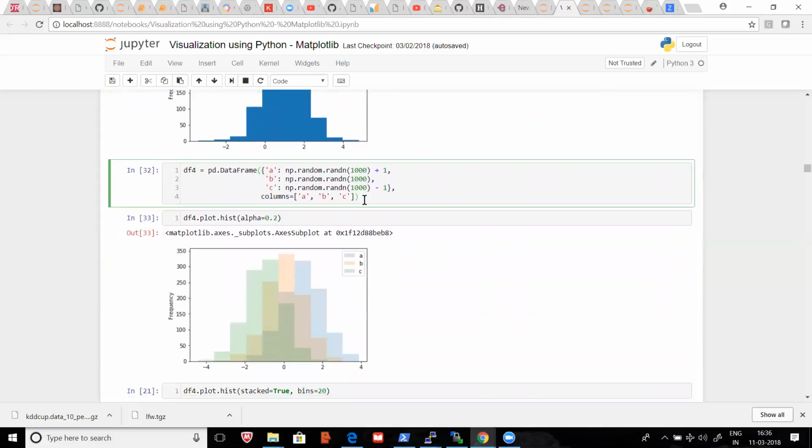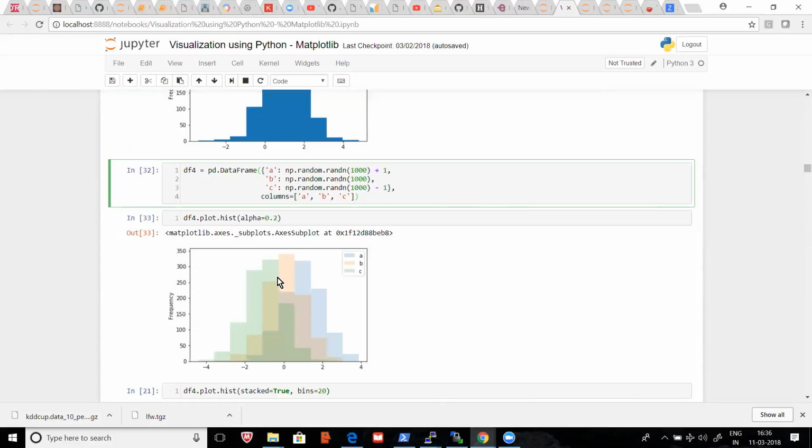So here what you have is a data frame. In the data frame you have column A, column B, and column C. These are the three columns, and of course you can see we're generating some random data. The important point to note is this alpha equal to 0.2. This alpha parameter tells you how transparent the histogram will be. If I make it 1, it will be very dark and you can't see what is behind it. Many times your graphs overlap. If you want that overlap information, you can see here all the graphs overlapped, and that is why this color is coming.